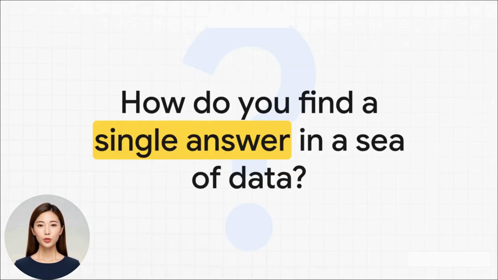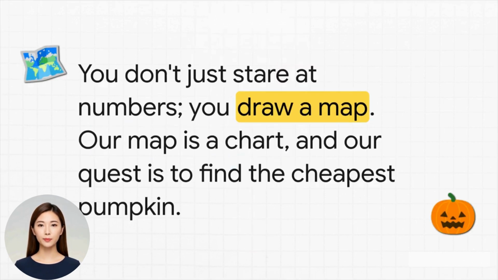And that really is the big question, isn't it? When you're faced with this giant sea of data, how do you pull out that one single answer you're looking for? It can feel like you're searching for a needle in a haystack. Well, the secret isn't to just squint harder at the numbers. The answer is you draw a map. And for us in the world of data, that map is a chart. It's what we call data visualization.